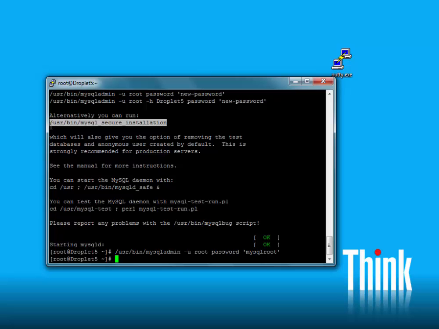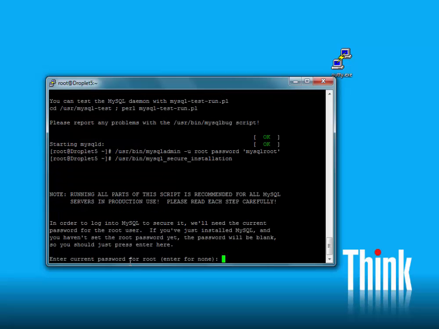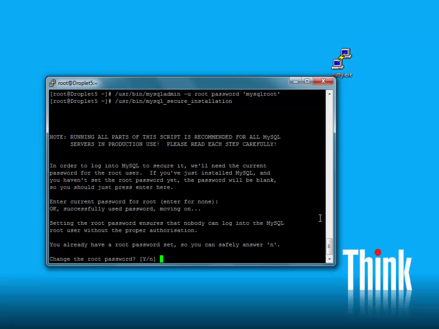So we will run through this little wizard, though. For the root password, we'll type that in. And we'll go ahead and just change it to something more secure.